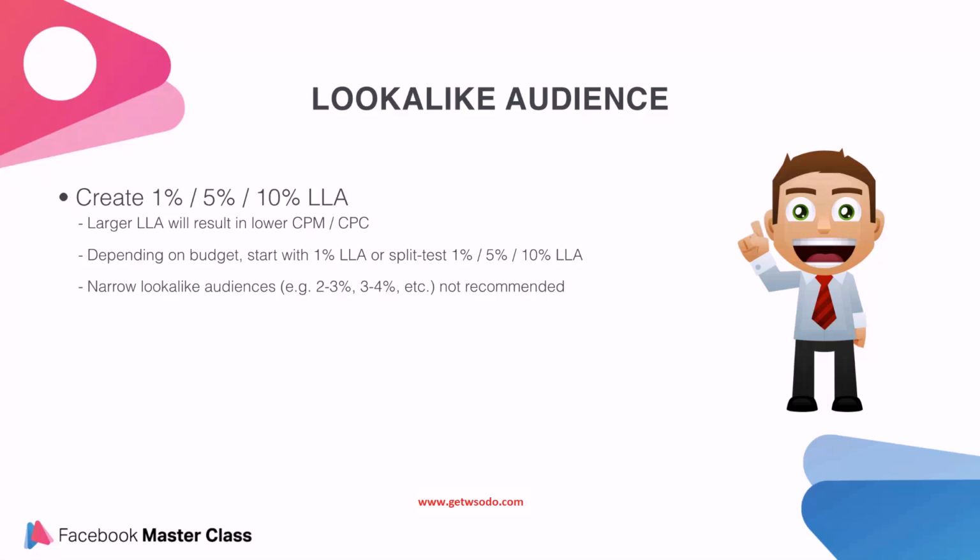And second of all, audience overlap is not really reflected in a higher price in the auction. And especially on the ad set level, audience overlap is nothing you have to worry about. So I do not recommend breaking up a lookalike audience into those small baby lookalike audiences. Go after bigger lookalike audiences, 1%, 5%, and 10%. Speaking of big lookalike audiences, via Facebook's API, you can even create a 20% lookalike audience, but that's something you should only consider if you are working with really big budgets and you're in the process of scaling a campaign.